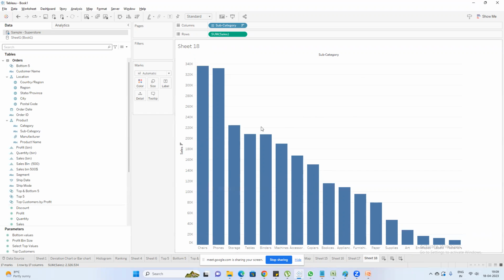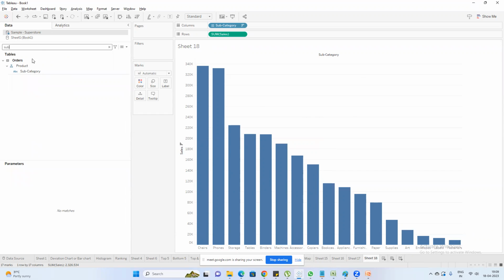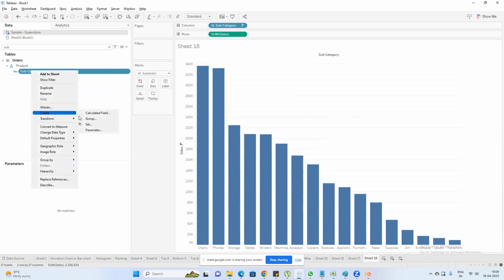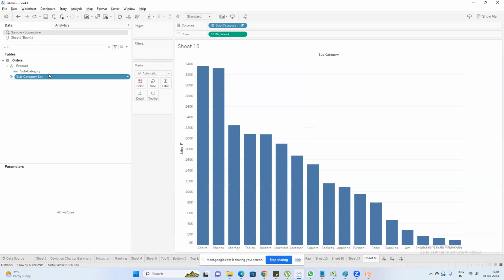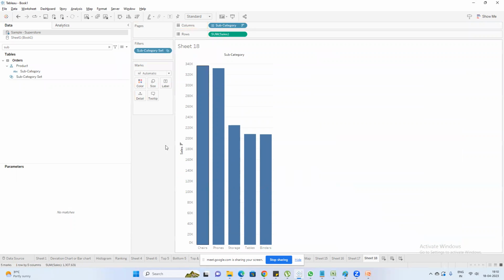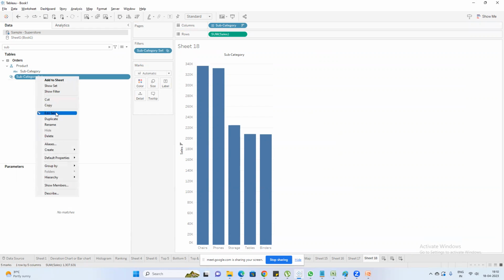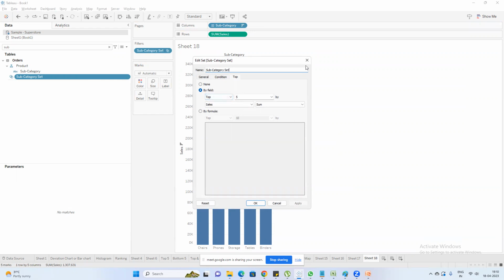So let's say, what are my top 5? So you can create a calculation. There will be many options on how to create the top 5 and all. Let's say there is a topic that we have, so I'm just showing how to create a top 5. With small calculations and all, you just need to know how to operate the tool. So in that way, we can know the top 5 from the dashboard and all.